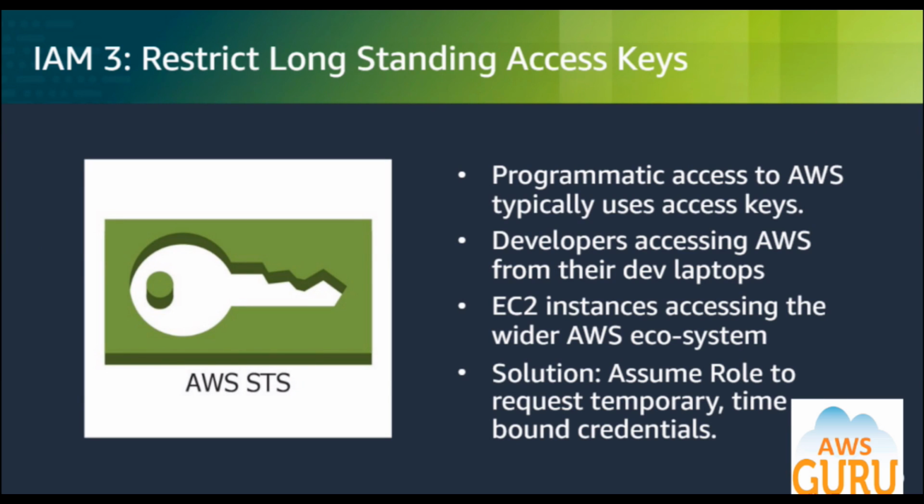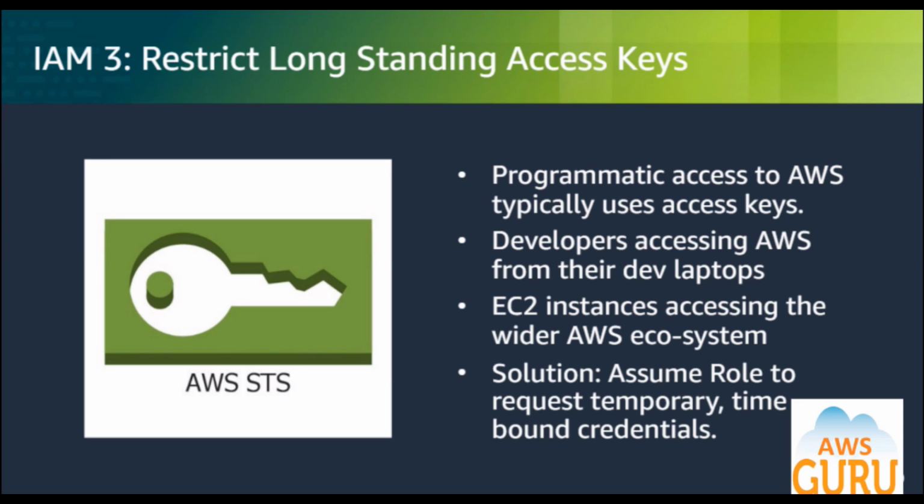Our final best practice is related to access tokens. When developers want to programmatically access AWS, they use the access tokens to sign API calls that authenticate them with the end service. This may be directly from their laptop, or they may place these access keys into code on EC2 instances to make server-level calls within the AWS ecosystem. An issue with these access keys is that they are typically long-standing. Developers create them and then do not rotate them for long periods of time, or leave them laying around where malicious users can find them.